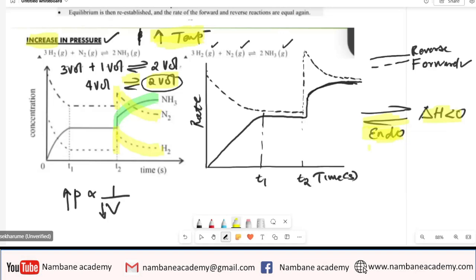The reverse reaction. Is the reverse reaction the solid line on top of the broken line? No. You see now, this is how you check the graphs. It can't be the decrease, because once the spike is facing up, it must be the increase. So now it can't be temperature, it must be pressure. Because one may say, but now, Mr. Sekharume, the temperature and pressure, the way you draw the graph, more or less are the same.